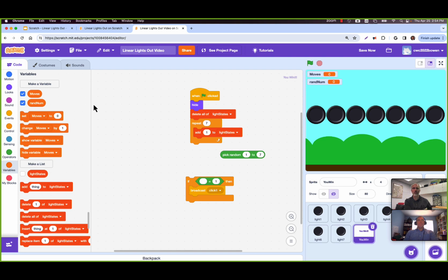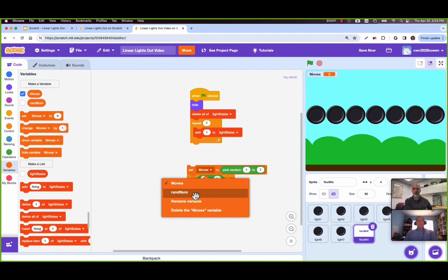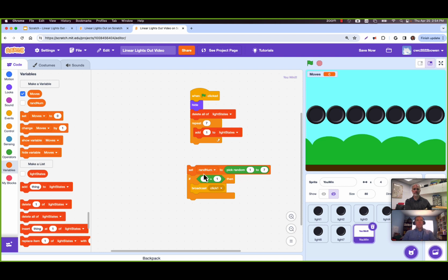So here's what I want to do. I do not want to show it on the screen because I want to use it, but I don't want to set it on the screen. So what I'm going to do is I'm going to set rand_num. I'm going to set rand_num to a random number from 1 to 7. And then I'm going to check, hey, if rand_num is 1, then do a click 1.